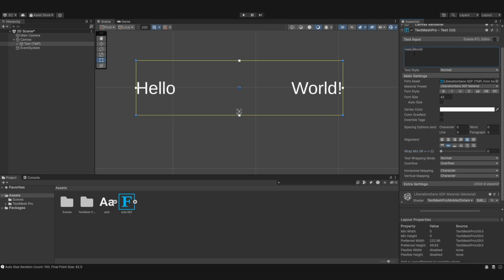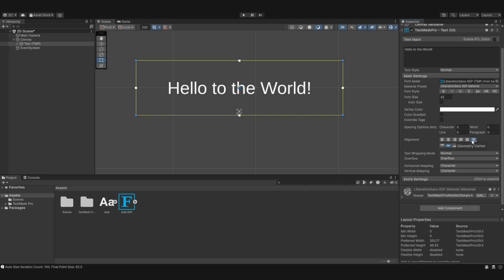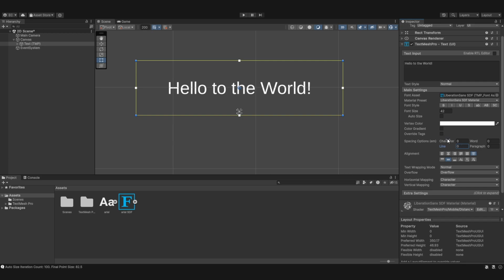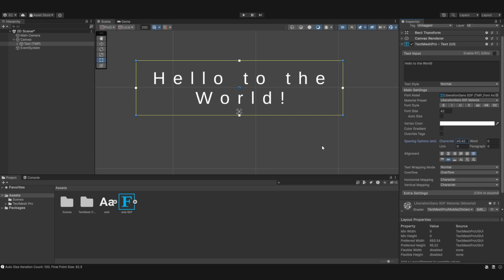If we put hello to the world, all the words are evenly distributed, and we can change the distribution of the words, like the spacing. It's up to you if you want to use this. Then there's one more, geometry center. It will just center it to the middle, no matter the spacing between the words. So if I change the character spacing, it's always going to be centered to the middle.